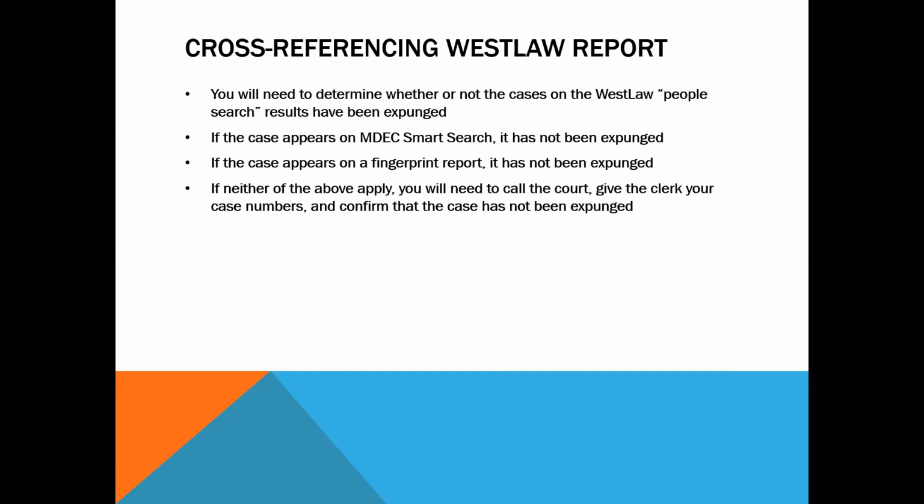And then for a very thorough review, you could also potentially obtain a fingerprint report. And that would be essentially a definitive list of the cases that appear on your client's record. So if something appears on there, that means that that case has not been expunged. And again, that would also show cases that are not showing up on Maryland Case Search, such as null process, acquittals, and dismissals.